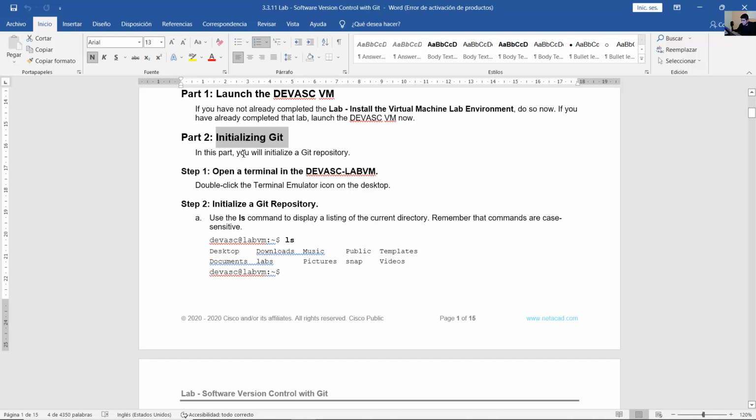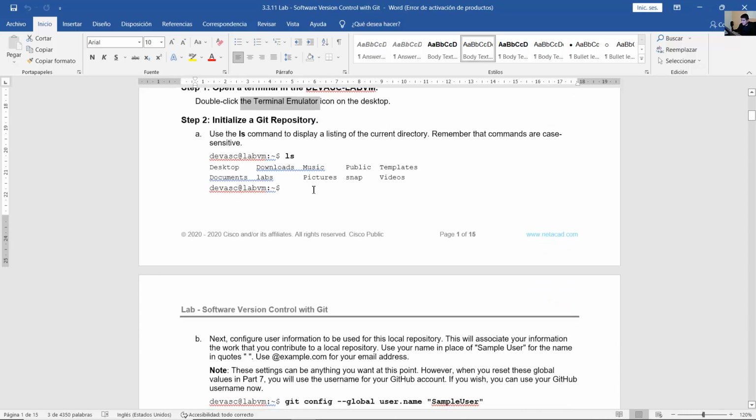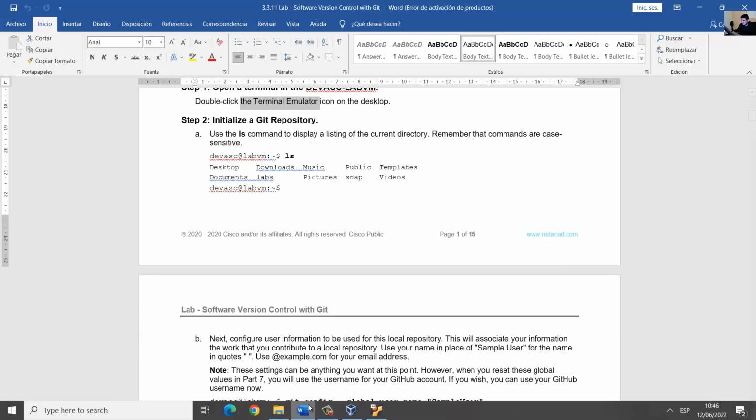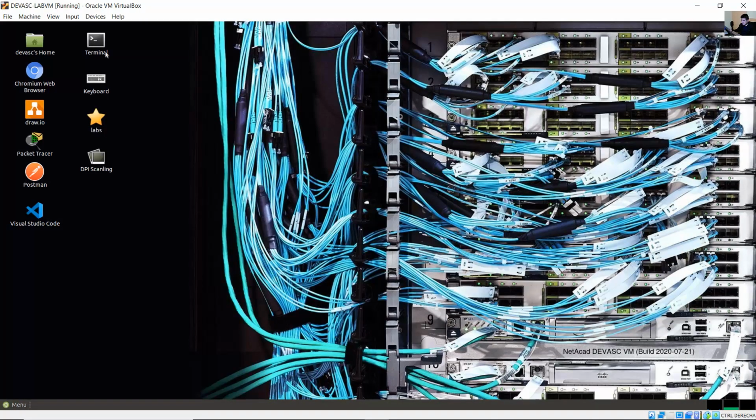Initializing Git. You will initialize a Git repository. Open terminal in the DevNet Associate virtual machine. Okay, here, terminal.